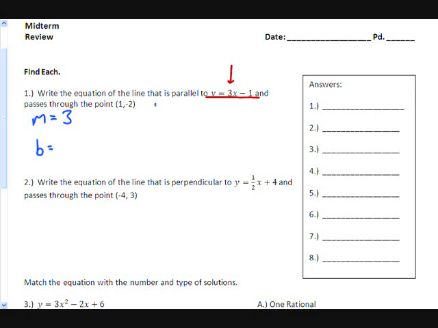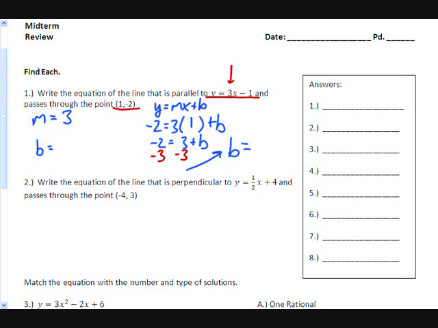And I use a fresh y equals mx plus b, and I plug in what I know. I know that the slope is 3. The b value is the thing I'm looking for. I just need an x and a y, which is why they give me this ordered pair. So I plug the 1 in for x, I plug the negative 2 in for y, and I solve this for b. So I've got negative 2 equals 3 plus b. I subtract the 3 from each side, and I find out that b equals negative 5. So now I have the two pieces I need, which means my equation is y equals 3x minus 5. I plug in the slope, plug in the y-intercept.